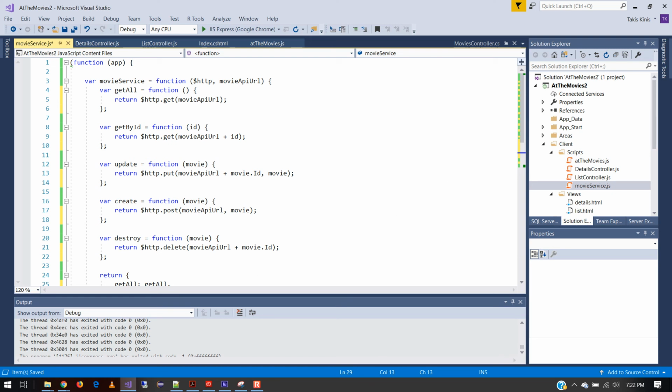And notice, let's actually go to the movie controller really quick and take a look.